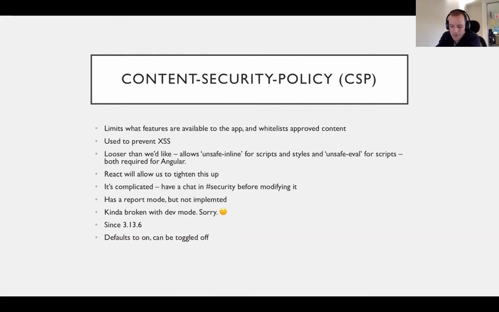There are even some public sites that handle this, but once again, could we promise our customers that it was going to have no customer data in it? No. So we couldn't really use them either. So that's a bit of a pain. But anyway, I think we're in a good spot with it. I don't think we've heard of anything broken by this, which is good, except for dev mode. And I think the guys with the front end refactor have been bitten by this the most, so my apologies. Once again, it defaults to on, but can be turned off.